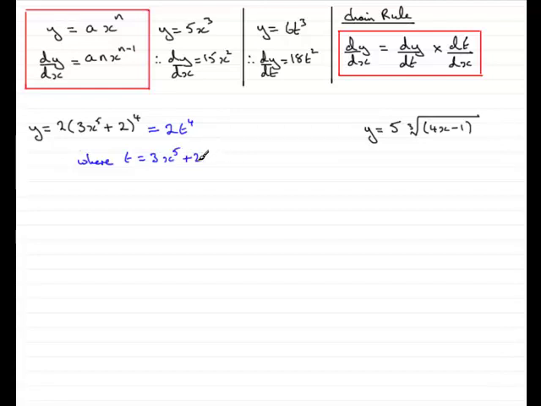So how does this help us? Well we can find dy by dx by using the chain rule because what we need to do now is we need to find dy by dt and then times it by dt dx. Well dy dt is very easy because we've got y equals 2t to the power 4. That's like this kind of equation here. It's got this format.